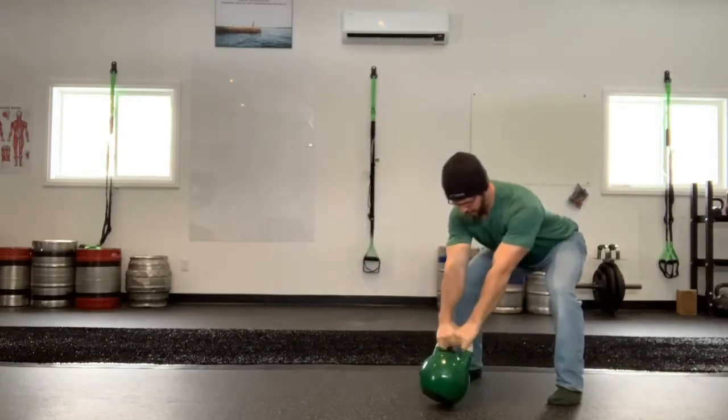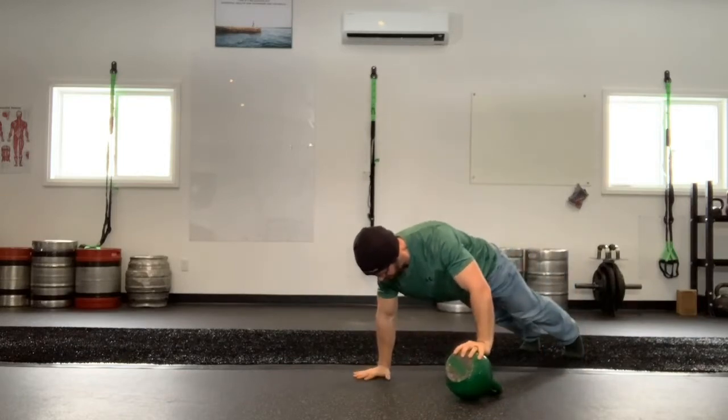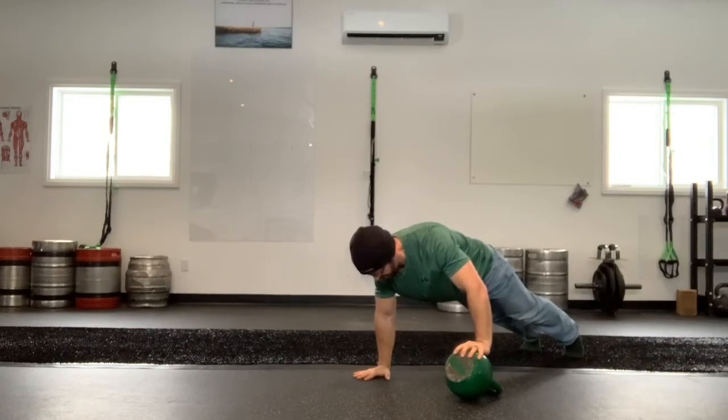Excellent work. Put the kettlebell down. Position one hand on the bell, one hand on the floor. Hold your push-up position like so. Think about your core and slowly shift your weight towards the one hand.